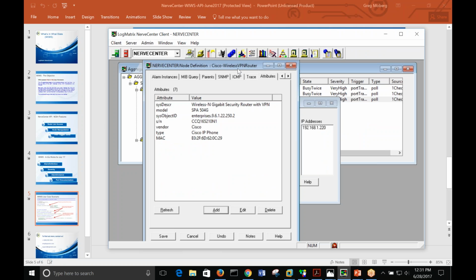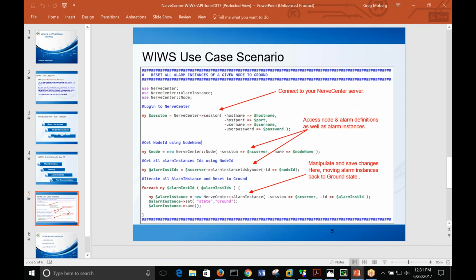So yes, we can devise the ability, at this point where this slide has it retrieving a node on that line where it says my node equals new nerve center node, that is basically retrieving from the server a node based upon a node name. We could provide a facility where you're retrieving based upon something more sophisticated than simply a node's name. You're asking for a select, in a way. You know, I want the node. That's exactly what it is. You hit it right on the head.